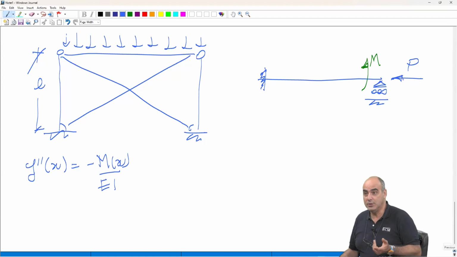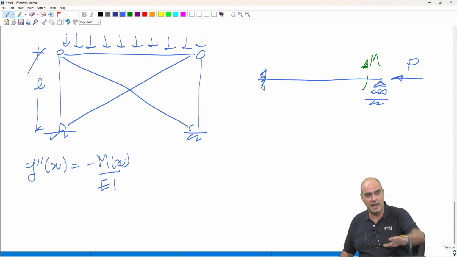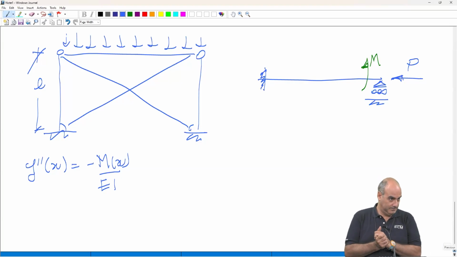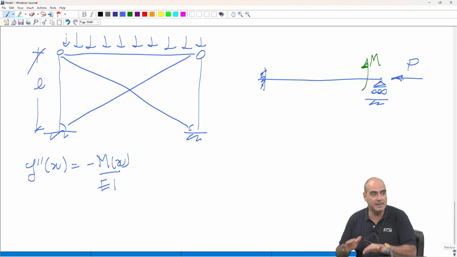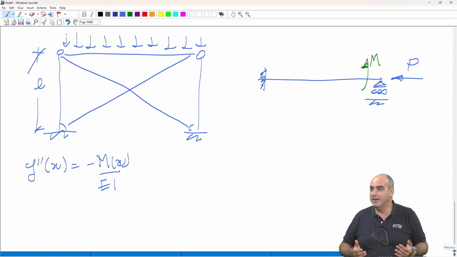And I tell you, it's a joke. This is the first question in most of the cases when students come for the oral exam of precast structures, they sit down in front of me. I give them an example like that. 20% of the students write this equation and start trying to use it. You can guess how the exam goes. It does not start well because you are simply starting on the wrong foot.